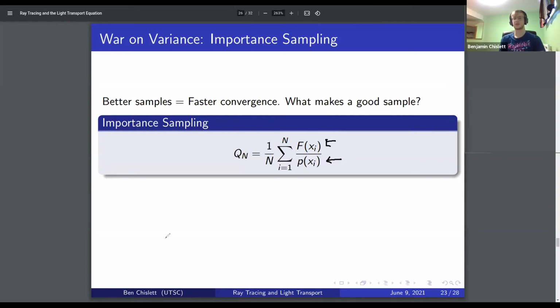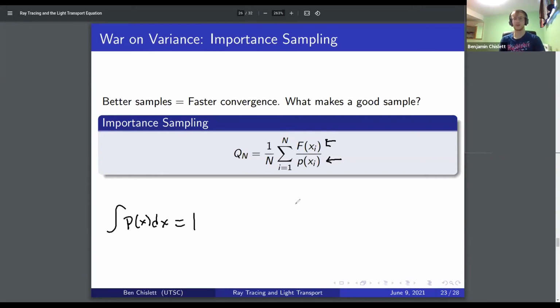And to convince you of this, I've got to state a property of the PDF, and that's that it integrates to 1, right? So the integral of p of x dx has to be 1, right? It's a probability density function, and this is a property that we've given it to say that the probability can never be greater than 1, and the sum of all the probabilities of every sample you choose has to be 1, right? This is just a property of that function as we've defined it to say this is the measure of probability we're going to be using.